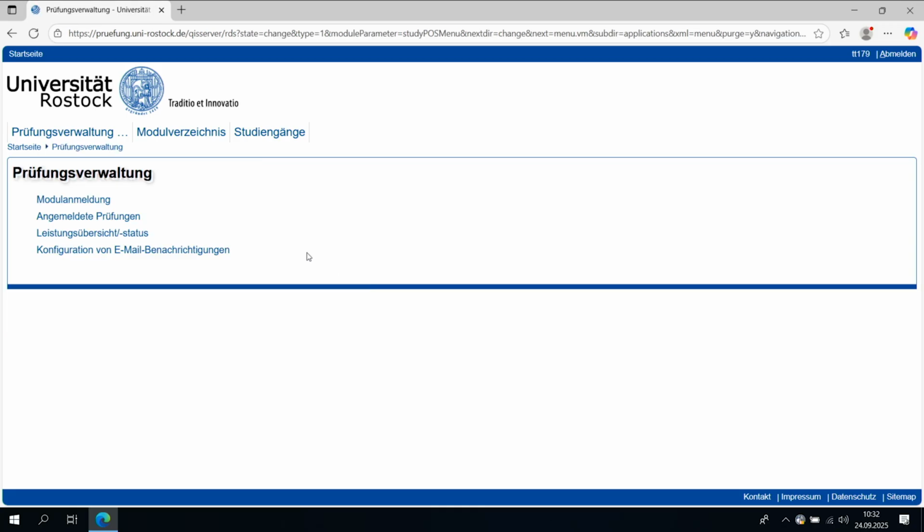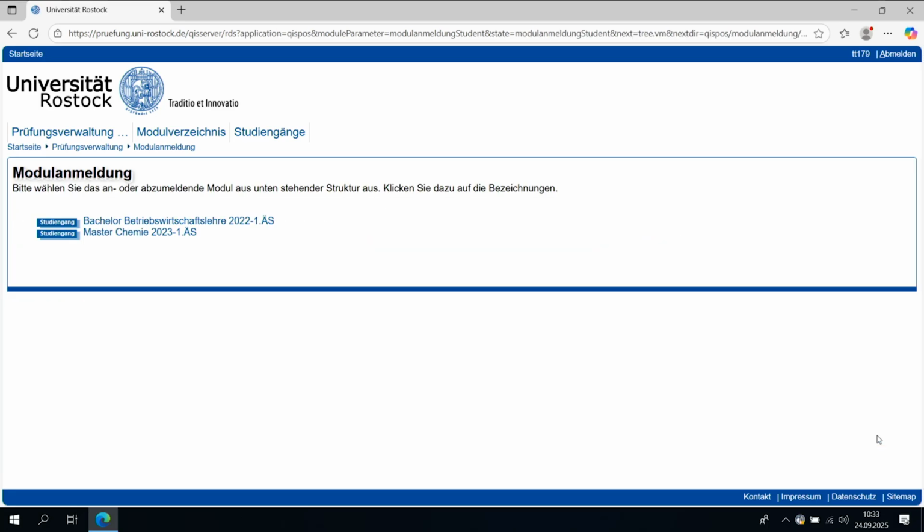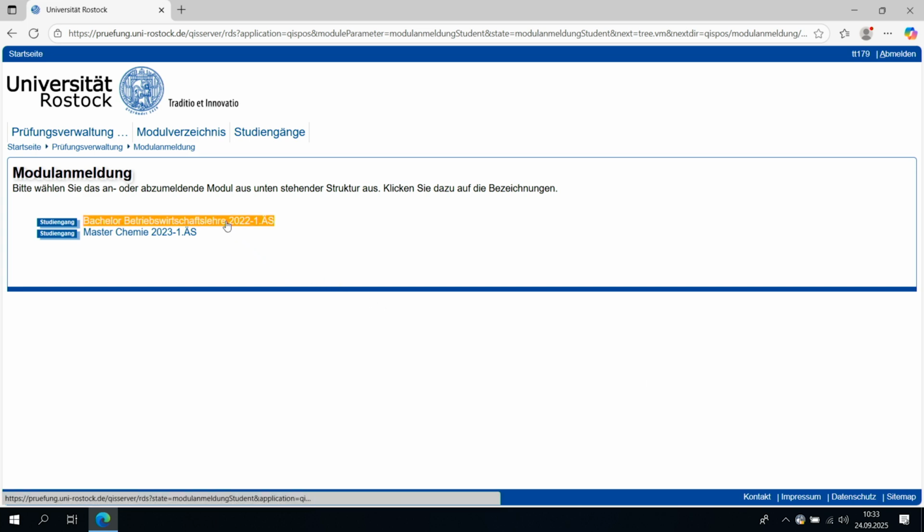Under Module Registration, Modulanmeldung, you can register for exams. Please read the information text carefully and click Accept, Akzeptieren to continue. Then your study program, Studiengang, will appear along with the related modules.